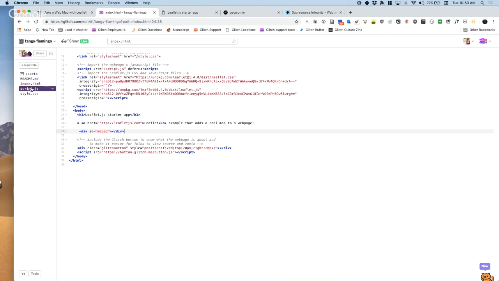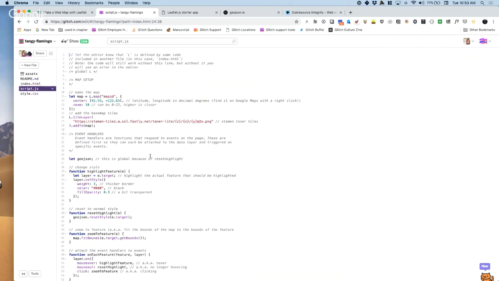So let's hop over to script.js and see what we're doing to that div. This first line here that says global L says, hey, we're loading a library in index.html, and that library exposes a global called L. And so don't worry, script.js, we know what L is. I know that you don't know what L is, but we do.